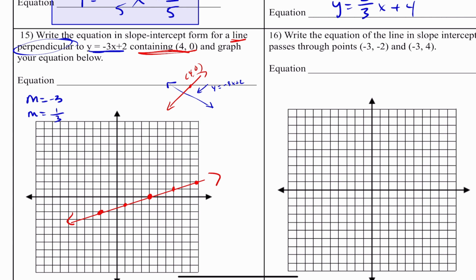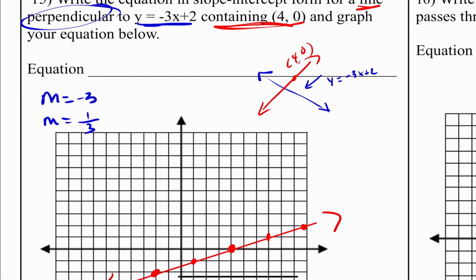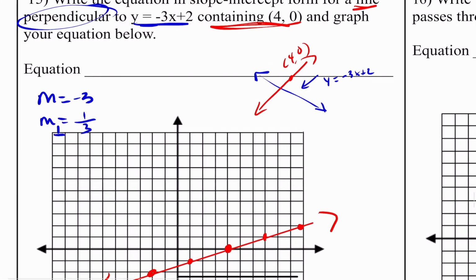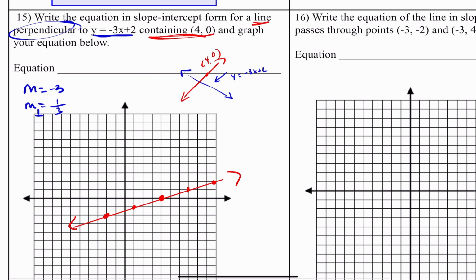So what is the intercept of this, though? Well, this is one of those things where you're going to have to do point-slope form, right? I have my points right here, and I have my slope right here. Sorry, I meant to put perpendicular. And then let's go ahead and use it.